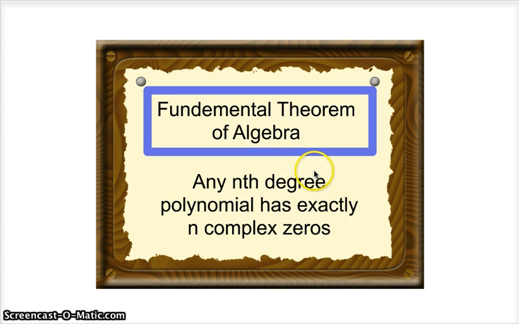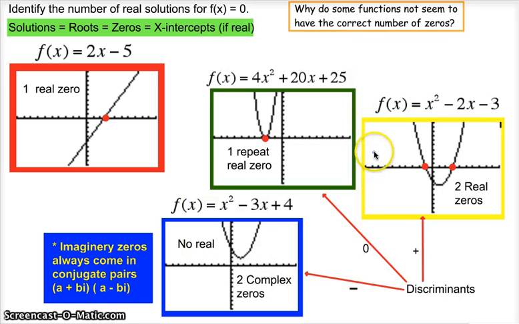Now that may mean you see them on the graph if they're real zeros. It also may mean you get some imaginary zeros. The way to determine whether they're real or imaginary is again whether you see them on that graph. Because imaginary zeros always come in pairs, as we probably remember from quadratics, when you got one imaginary answer, you always got two, because you might have had something like a parabola like this, or if it didn't cross at all, you got two complex zeros.